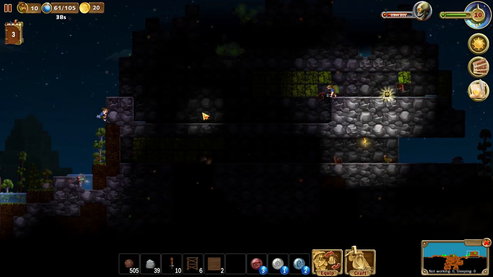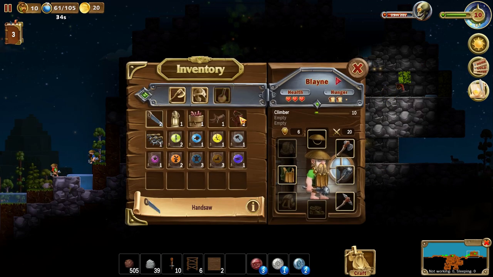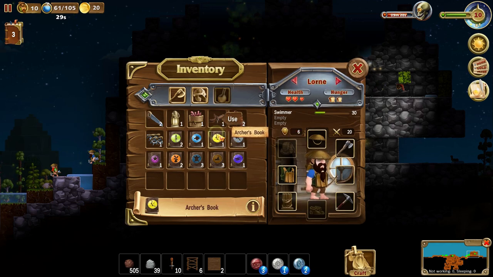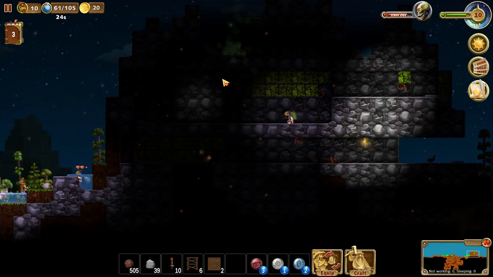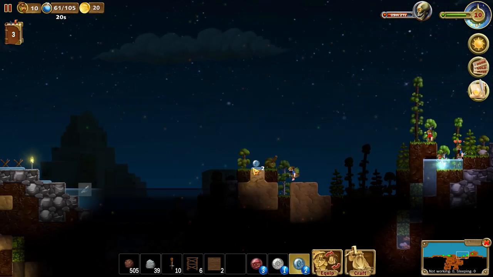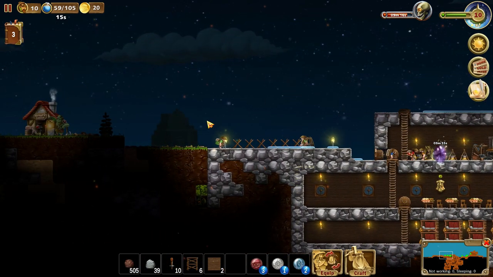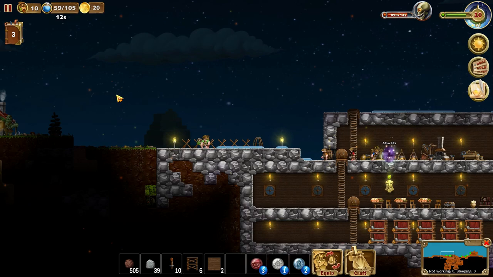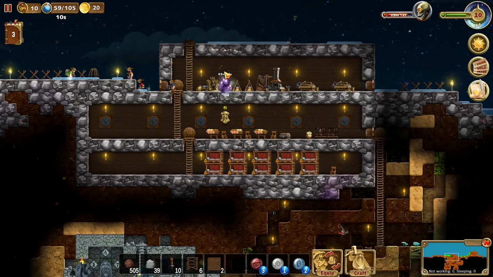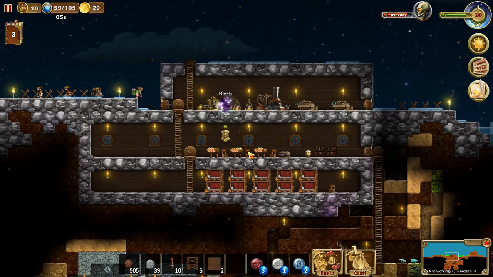Wait, what? Ooh, another archer's book. Perfect. I was hoping to get that. Because we then have all three of our archers with archer skill, which is very, very good. That means they're better at it. Man, I wish they could do stuff like ask for stuff like, hey, could we get a portal? He could read this. That would be kinda nice if they could do that.